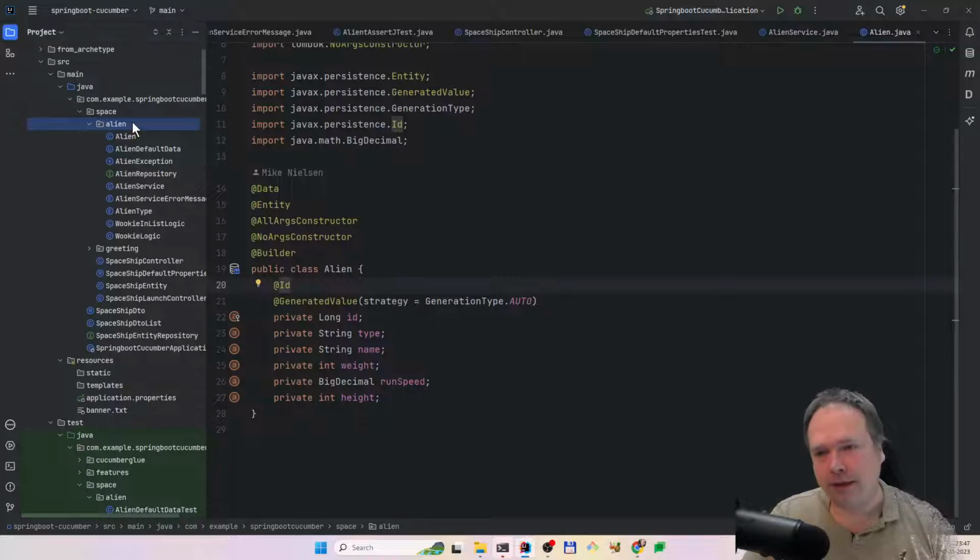Let's say that many of your entities have the same fields, like an updated timestamp: when was it last updated, and who updated it? Then you could have an entity listener to store that extra metadata on your entities, so you don't have to apply it on all of your entities with a service, for instance.